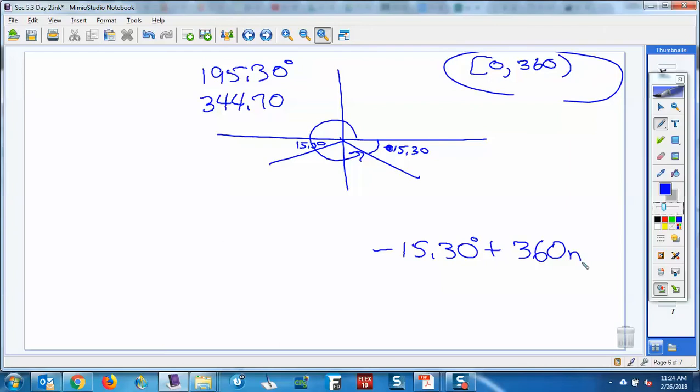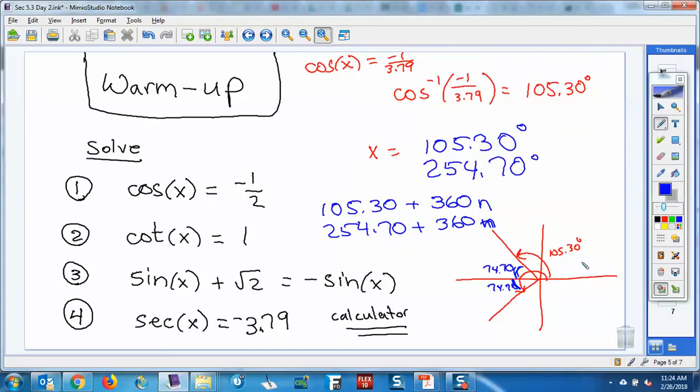Okay, so the goal here was to try to really get to understand, once we have the trig function by itself, how we find these answers. So now our work's going to focus on how do we get the trig function by itself. But that's mostly algebra, so that part should be okay.